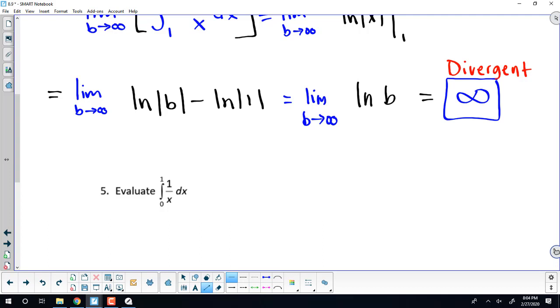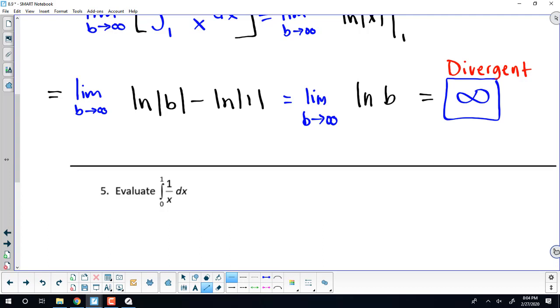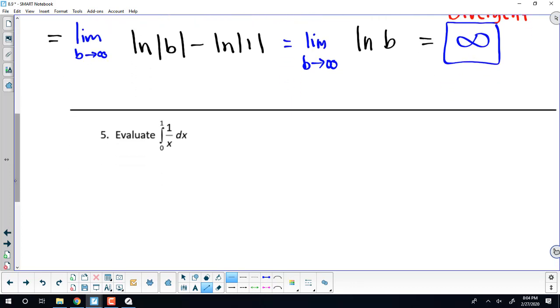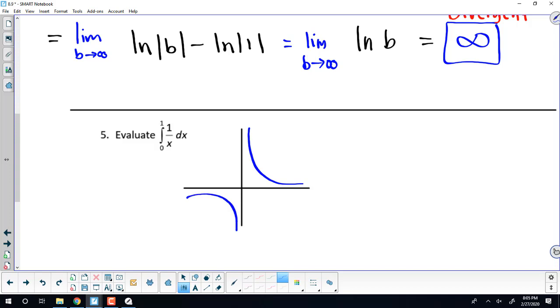Anyhow, the other one we looked at, scenario number 2, the integral from 0 to 1 of 1 over x dx. So what's the improper part here? What's the issue here? Yeah, so the 0 here, right? Remember, just as a basic thing, what this says is we're taking the function 1 over x, and we want to find the area from 0 to 1. But the problem is our vertical asymptote is here, right? The domain of that function is all real numbers but 0, and we're integrating about 0. So that's the improper part.